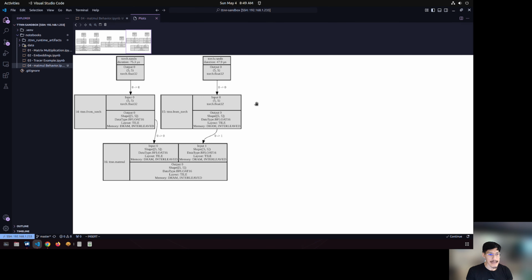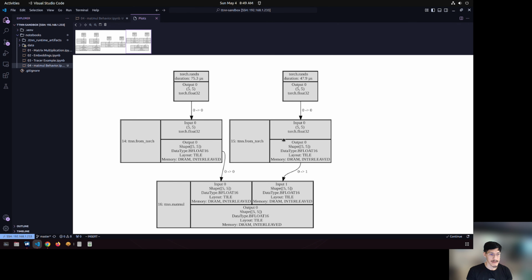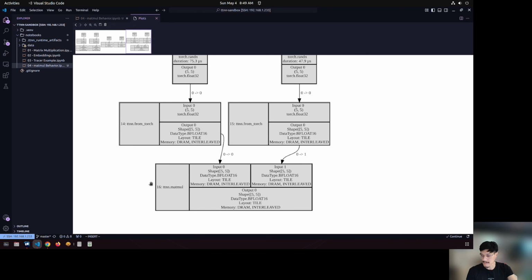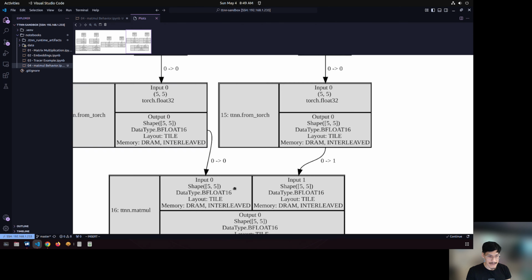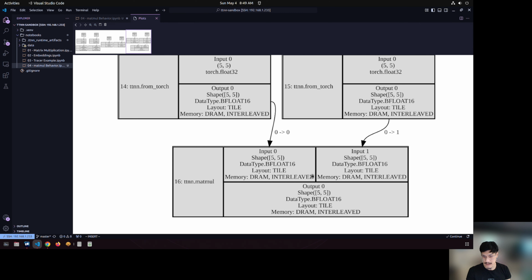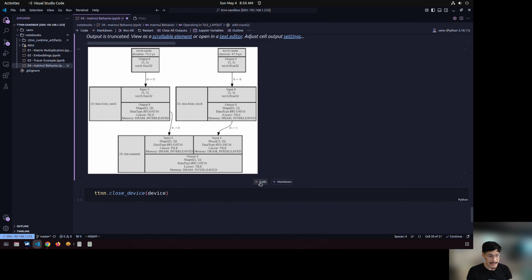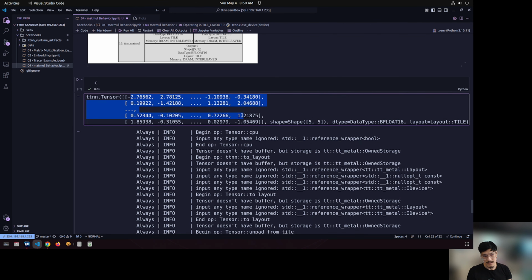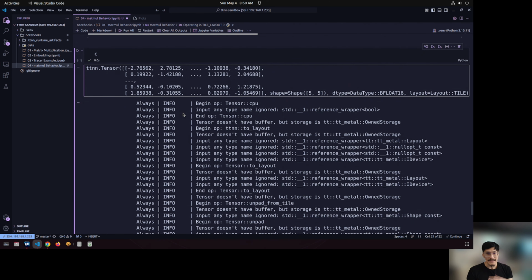Yeah, we'll see here that at this point these earlier steps are obvious, but you want to send them to matmul right here, this function called matmul, right? And then pass them as inputs. Okay, input 0 and input 1, both in DRAM, outcomes a result that is in bfloat16 tile layout and also still sitting in device memory. So if we go and look at what C is, we'll see that it is a tensor that is a 5 by 5. Okay.